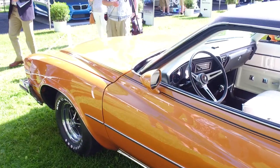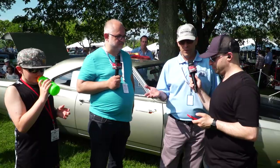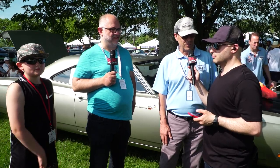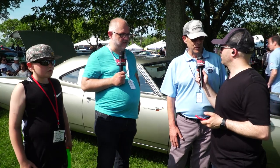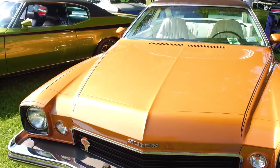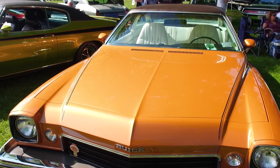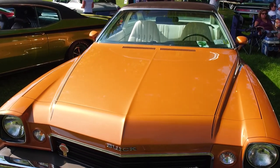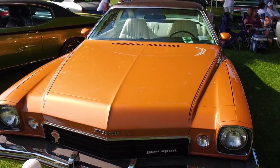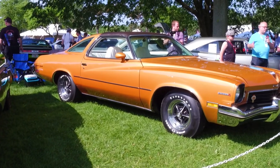You're a Buick guy — what made you a Buick guy? When I was six years old in '64, my father bought a Buick Electra. When you're six years old you're impressionable, and there were a couple of other cool Buicks on the block in Brooklyn. I always wanted one, so I bought one in 1977. It got stolen a year later, and then I went on to 20 years of road racing. After that, I came back to Buick.